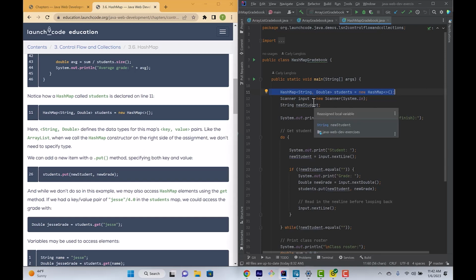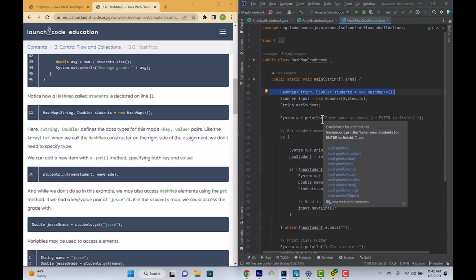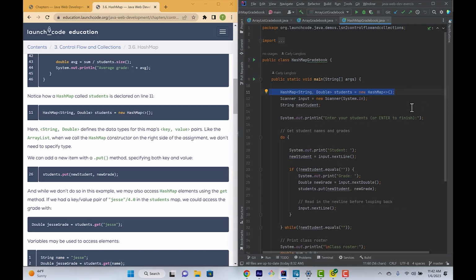Now, one of the things that we're used to up until this point is that when you declare a variable in JavaScript, it can only have one type. But you notice here in the hash map, you can have two different types. So pay attention to this. The reason we have those two different types is because one is a key and the other is a value. So we're dealing with key value pairs, like an object. So this makes it a little bit different, right? So pay attention and let's go a little bit deeper. This defines data types for this map, key and value pairs.